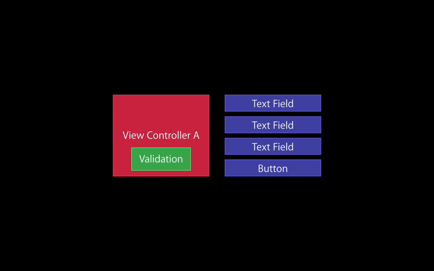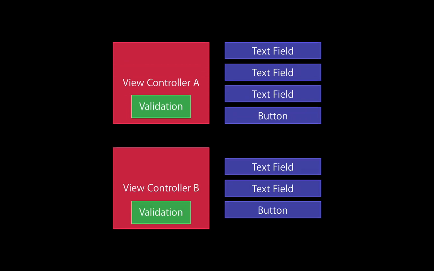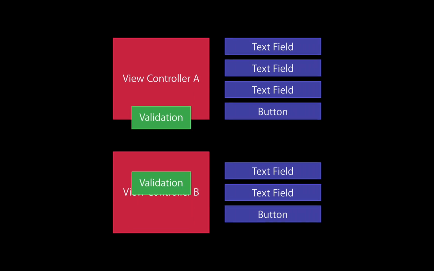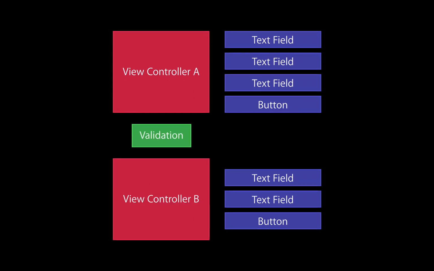This may not seem so bad, but if we had another view controller that also has to do similar validation, we'd have that same logic in two places. A bug in one has to be fixed in the other. And since these are in different places, it's likely that they'll diverge over time. A type of rule will get added in one place but not the other because it's not necessary there, making it even more difficult to change and fix these common issues over time. So what we want to do is separate that responsibility out into one place that can be shared by both view controllers.